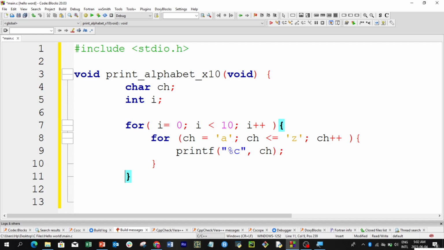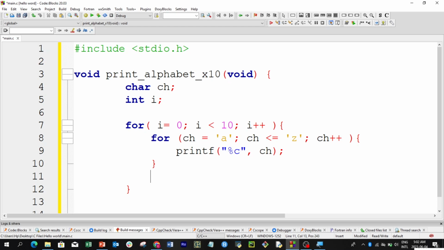Now, the way the loop works is it's going to start from the outer loop. If the outer loop is true, it will go to the inner loop. So it will keep printing the inner loop until the inner loop is false, and then it will go back to the outer loop. The inner loop is going to print a to z. Once it gets to z, the inner loop is false, so it jumps out of the inner loop and goes to the outer loop. Immediately after printing a to z, we want it to put a new line. So that's why I'll be putting a new line immediately after the inner loop.